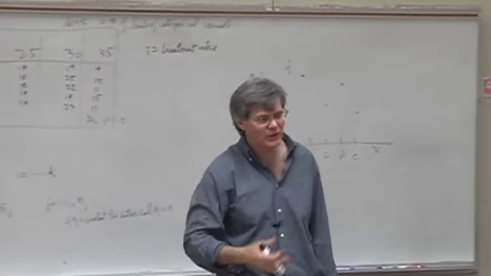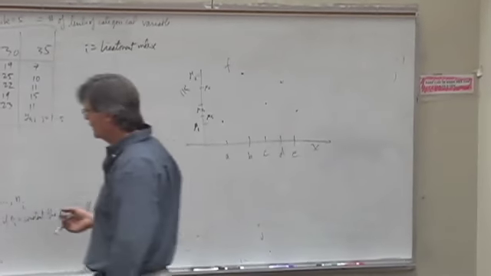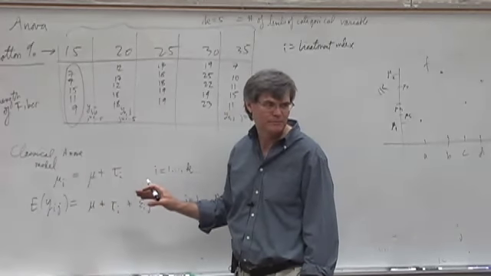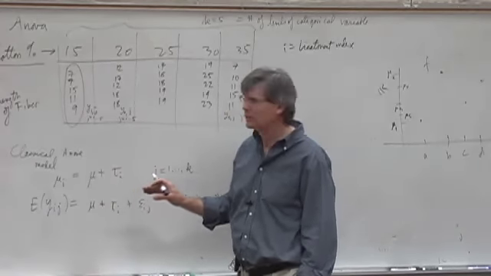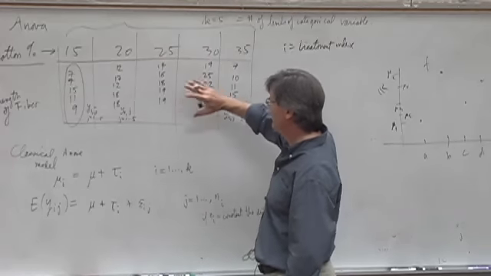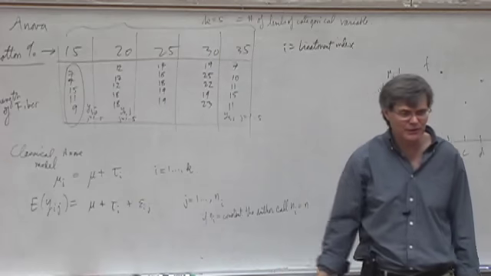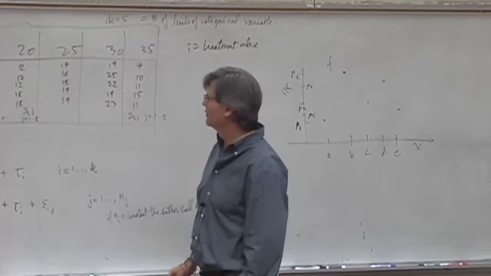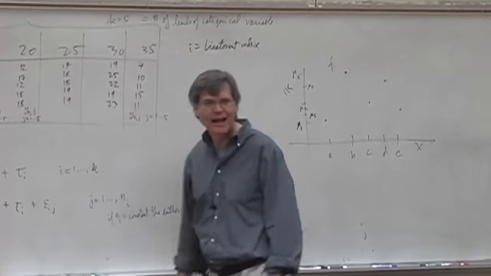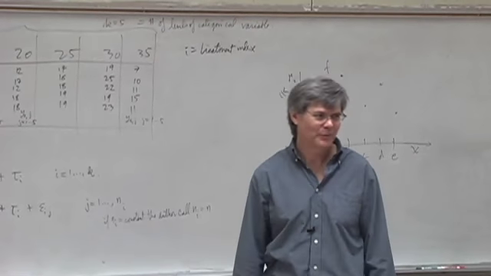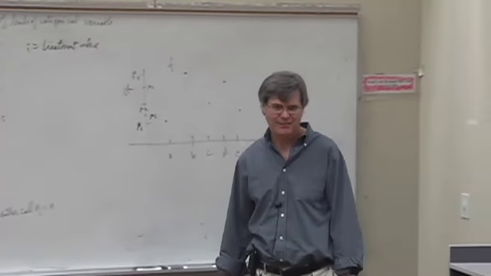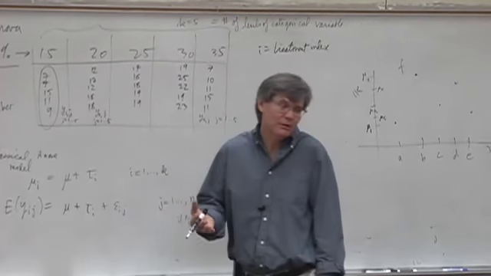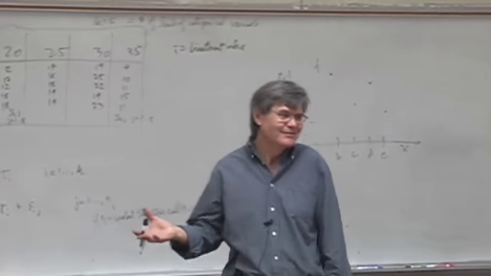So are the labs the same? Do they all have the same effect? That would be all the tau i's equal to 0. In other words, the mu's are all exactly the same. In the fabric example, that would mean all these fabrics have exactly the same strength. You don't expect that in this example, because they're really different percentages of cotton. Whereas in the labs example, they were really trying to make the same thing. But maybe in terms of strength of fiber, cotton isn't that big of a deal. I don't know. So that was the question.